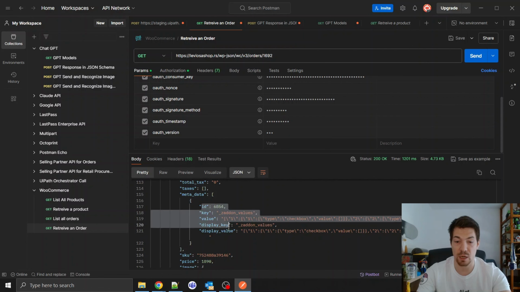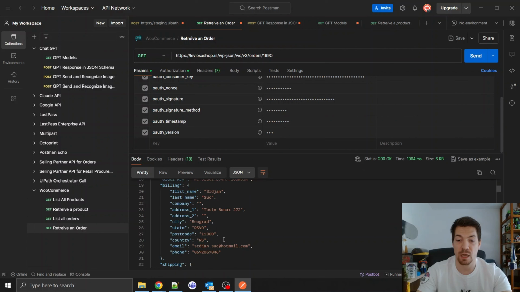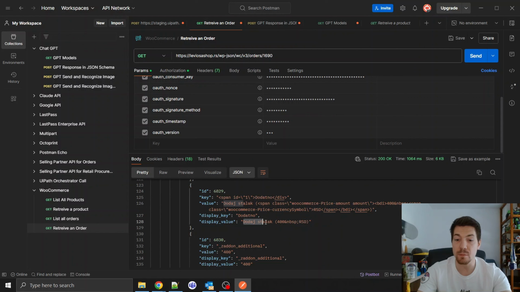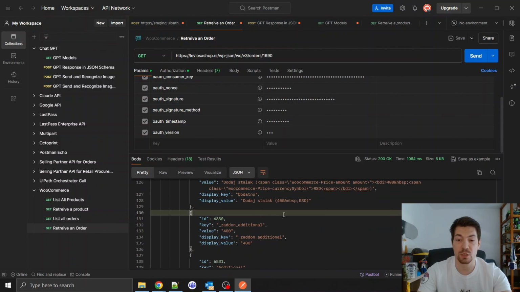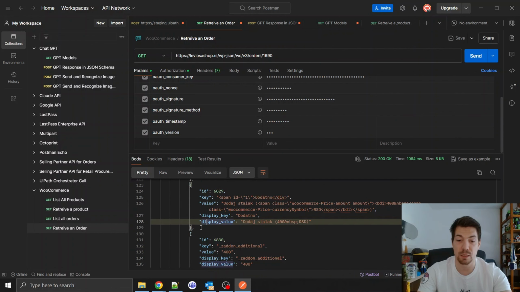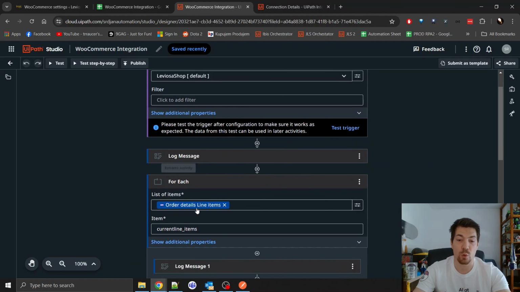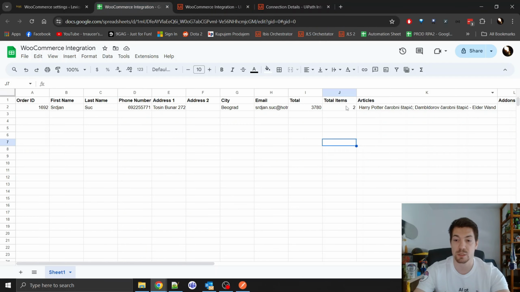And you can see that in here, I don't have any add-ons, but for example, if I go back in here, you will see that I have add-ons, because each time that someone orders, they have an option to add in, like, an all vendors box, or a different way of packaging, which costs additionally, and this information is not presented through our webhook. So I'm going to work on this. It's a really nice use case where we're going to use GPT to transform the data, but for now, let's stick to this. So basically, we can loop over the order items and get the total number of items that we need. So this is the information.